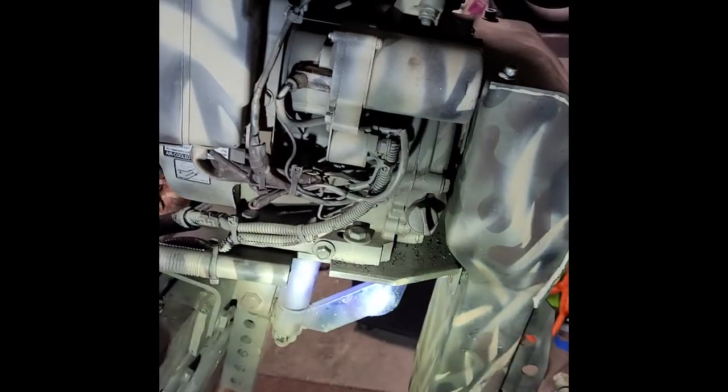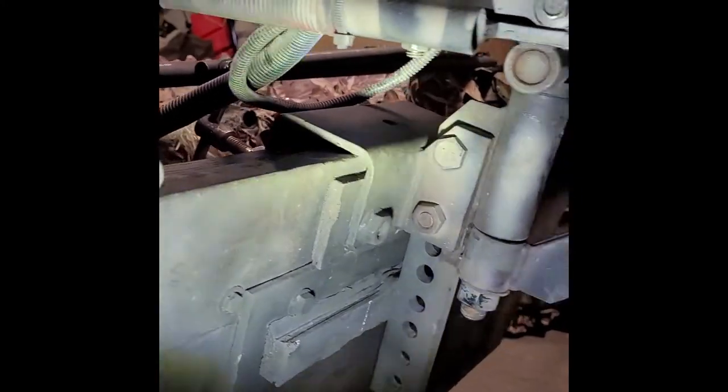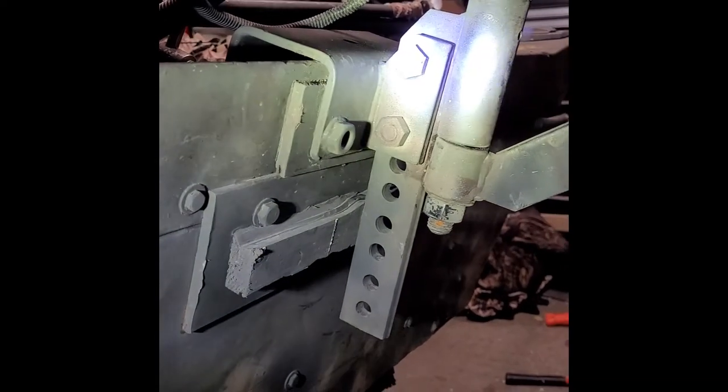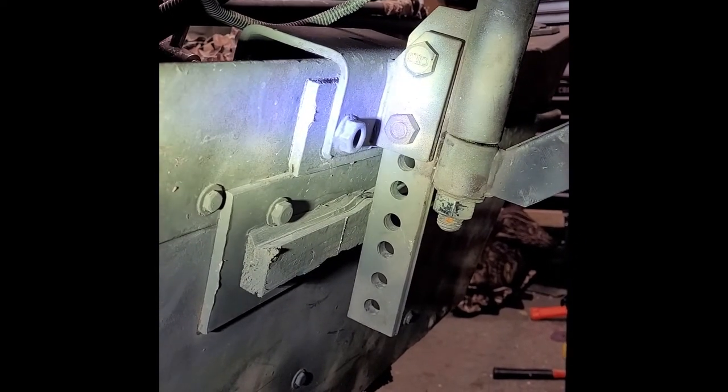What happens with these mud motors is they're just lawnmower motors that come from Thailand. They work really good, but you've got to be very careful how you set it up. I've probably taken this one off three or four times this year because it comes out of adjustment very easily and the boat won't move — it took me and my dad a long time to figure this out. With the Mud Skipper or any off-brand mud motor, the actual transom mount isn't built well enough to hold the surface drive motor hanging off the end. Here we have a Mud Skipper 13 horse surface drive, about three years old, and underneath is what they give you for a transom mount.